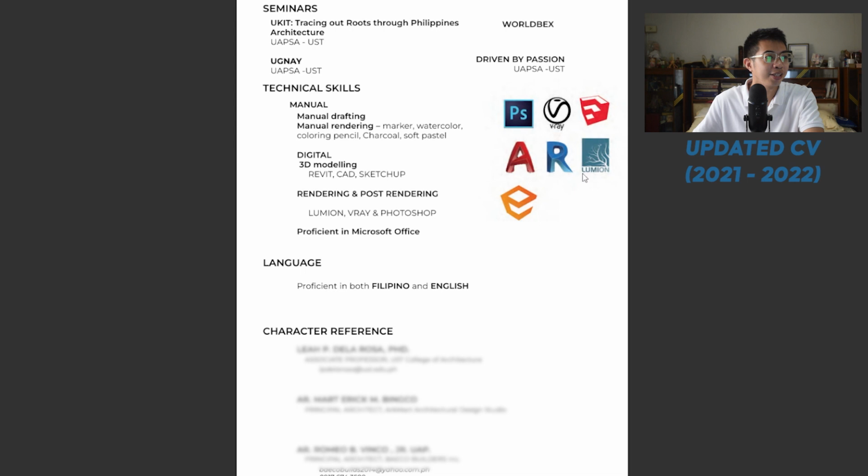And then add at least a little bit of visuals, these logos of the applications or the softwares that you're using. So as you can see, the CV is important because these are the things that highlight your experience in terms of just the general background. But in terms of the portfolio, a portfolio comes up with your creative experience. Dito mo na i-highlight. So this is going to be the highlight of the things that you are actually very confident about. So since you're the one who's actually creating your own portfolio, make sure that the things that you put here are the things that, let's say, you are confident about, the things that you believe good at, and it will actually just show as in a showcase of your works from college and then internship or your previous jobs.